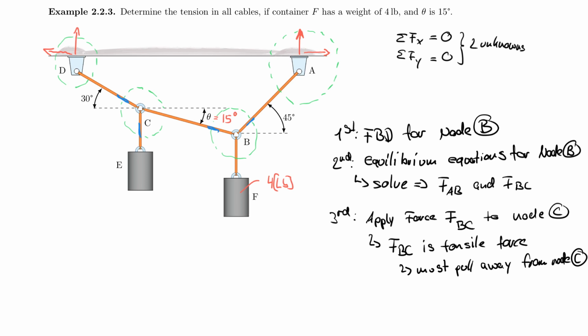So if I draw that in here, you will see that here I have tension because I cut there. And of course, tension cannot change to compression just because you move to a different node. So up here at node C, there must also be tension. And now you may ask yourself, how is that possible? There are two arrows pointing towards each other. But keep in mind that you actually did a cut here and you did a cut here. And therefore, you actually have this middle part also in tension. And that really allows you to keep equilibrium throughout, and also makes sure that you have tension from here to here, from here to here, and from here to here.